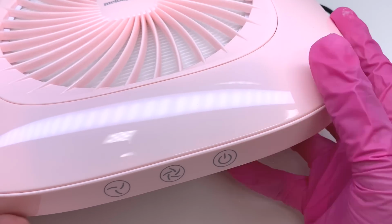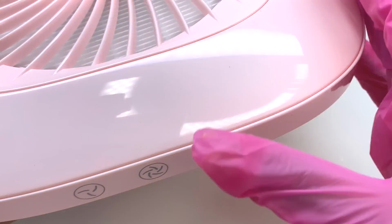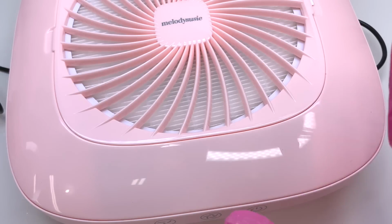And then here on the side, this is where you plug it in. So I went ahead and did that and turned it on so you guys can see how it works. And one thing I love to show is how loud the dust collector is. So here is how loud it is.